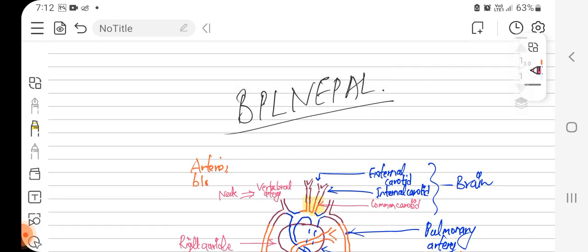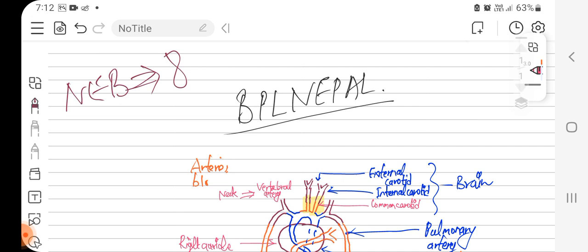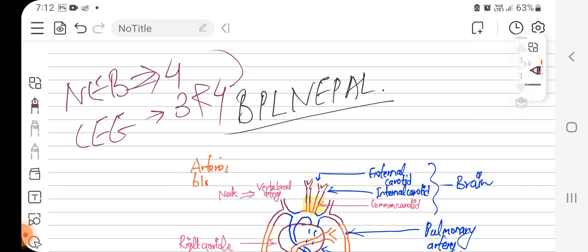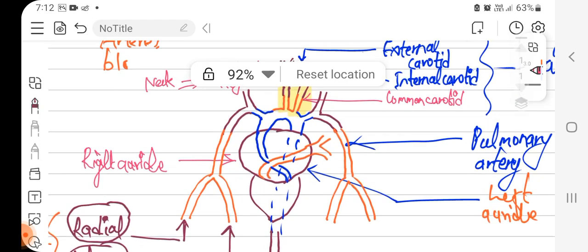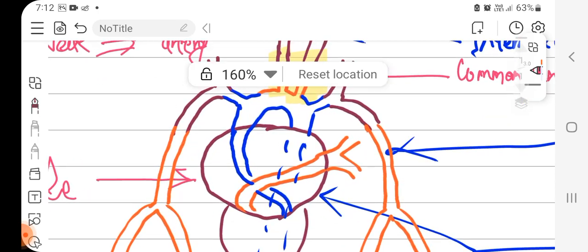If you are studying in class 12, then this is a question of 8 marks, or you can say 4 marks if it is joining. If you are in CEE, then it is of 3 and 4 marks. Same. This is also the same and this is also the same. Let's see. So move on.